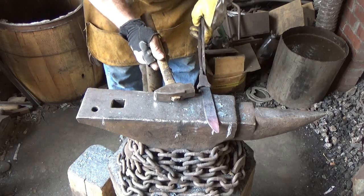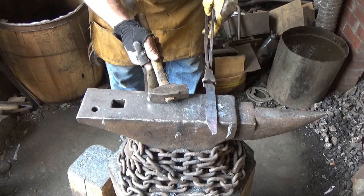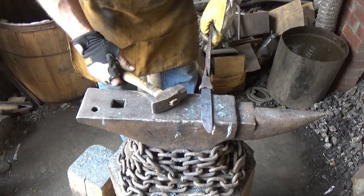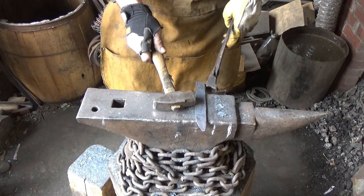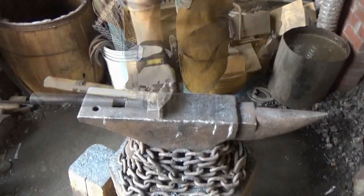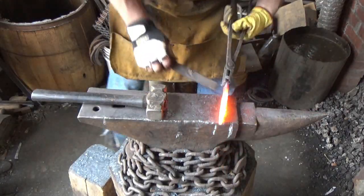Going to figure out what I want here for tang. I'm just going to bring it up a little. That'll give me a little length again. I want this to be, it's going to be a small knife. I think I'm going to come back a little bit more here. Pull out a little bit more back here. Give myself a bit more.